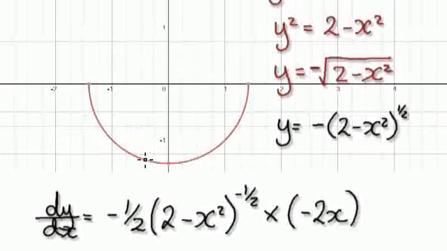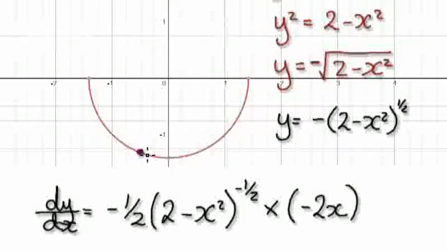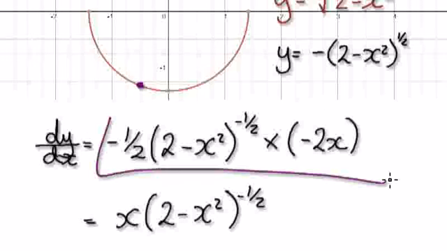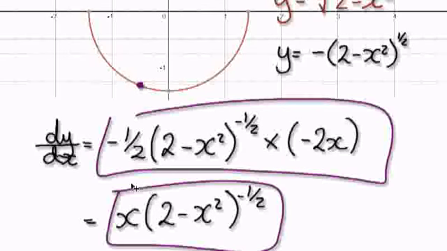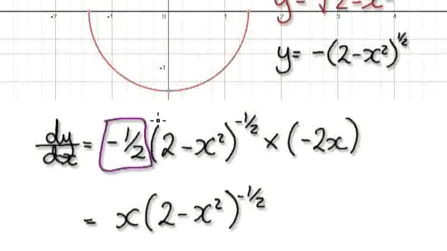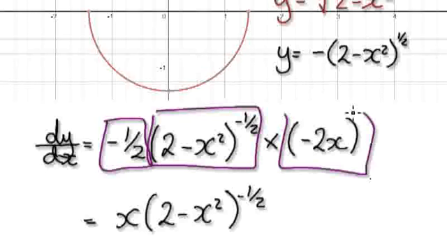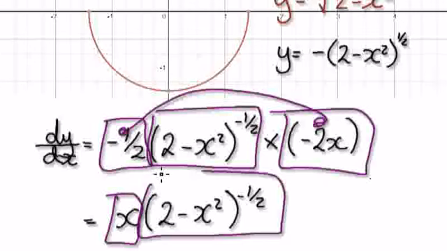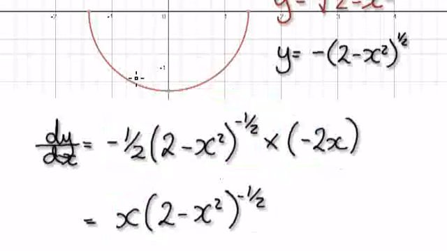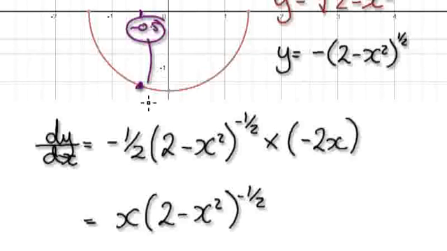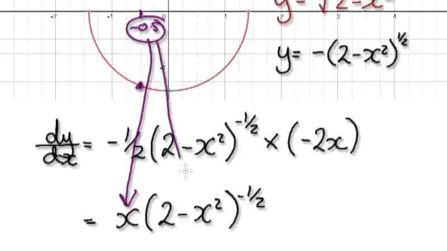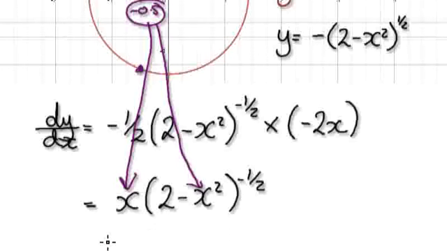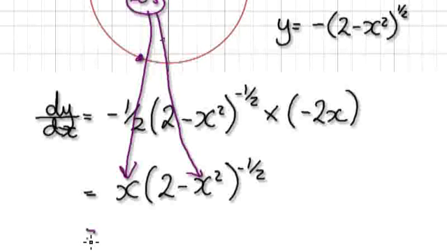If you want to find out the gradient at negative 0.5, then from here you would tidy up to give you this. Because you've got one block multiplying this block, multiplying with this block here, merge this one with this one, that would simply be x, and then times this block. Then you would put negative 0.5 into here, and then into here, and that would give you the gradient at this point here.